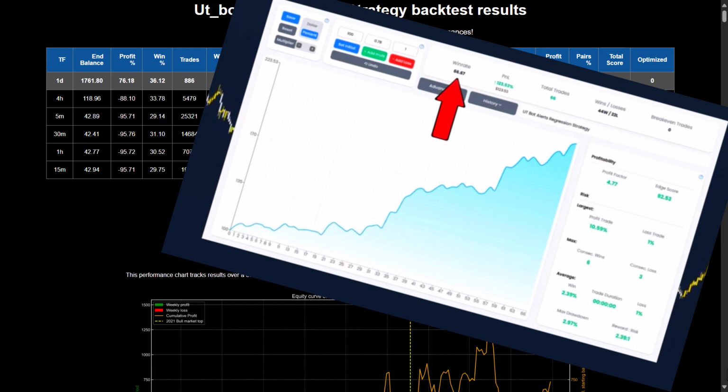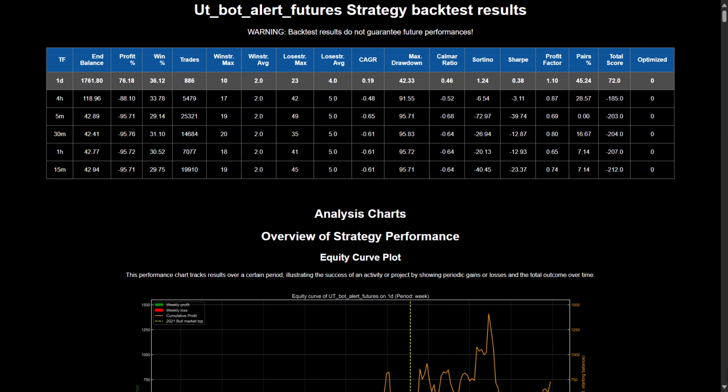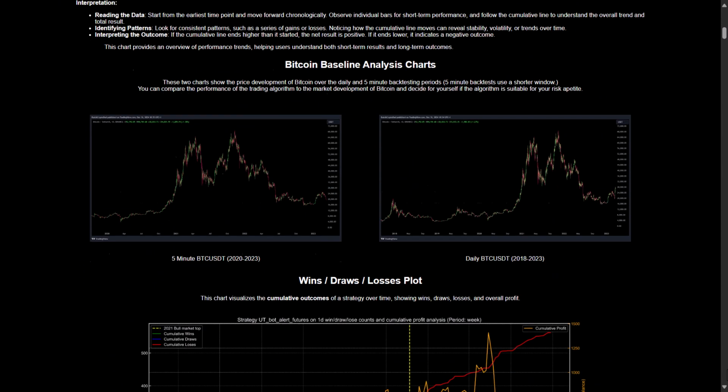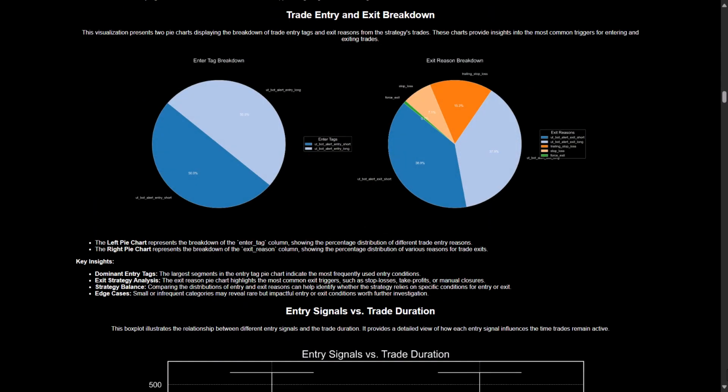But the futures trading version on my crypto trading setup could not manage these same results. Only on the daily time frame it could manage to get a profit, with a mere 36% win rate, a maximum drawdown of 42%, and a profit factor of only 1.1. And right from the start of the backtests, these losing trades caused a negative trading balance. In the end it managed to have a positive end balance too, but I'm not sure about this if I would start this trading strategy today.